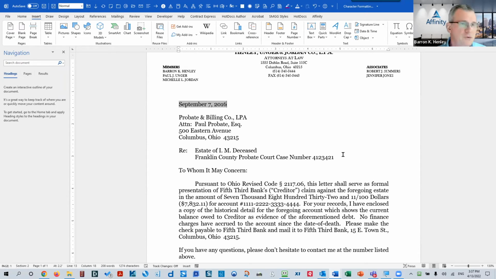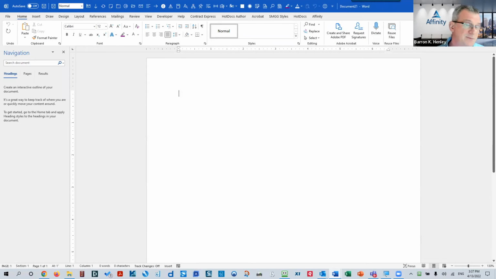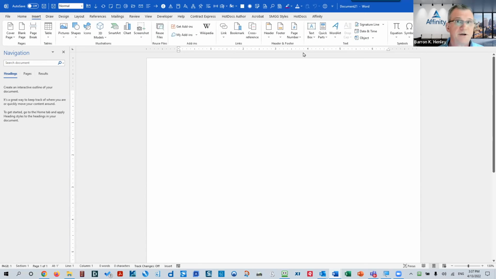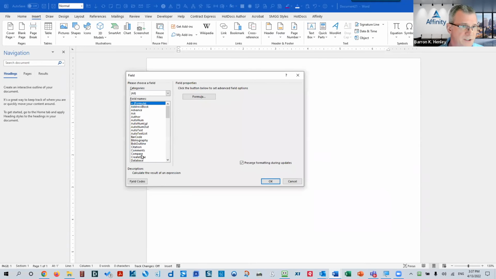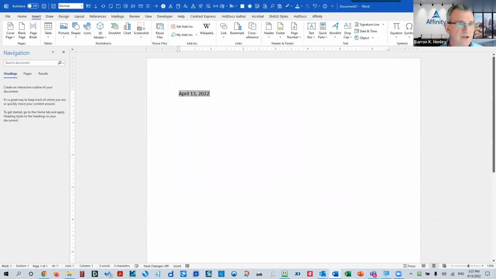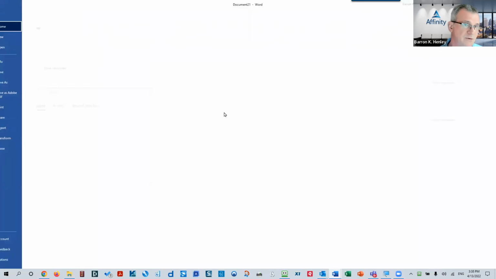So if I'm using this for new documents, like if I create a new document, okay, this hasn't even been saved yet. If I go Insert, Quick Parts, Field, Create Date, give it a format, and click OK, it's going to put in today's date, which as of this recording is April 13th, 2022. Now, if I save this and I open it tomorrow, it'll remain April 13th, 2022. That's the benefit of the Create Date field. It doesn't change. But if you drop it into an old document that was created in 2016, it's going to reflect that. So that's why you saw that old date when I dropped it into that particular document, because that was an old document.